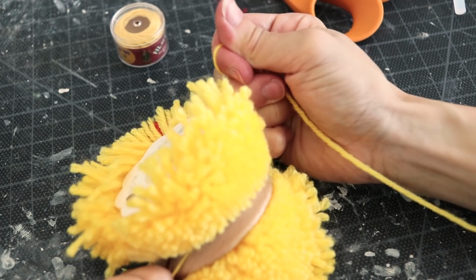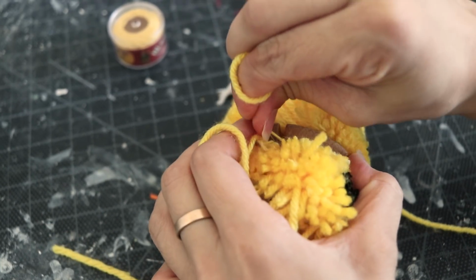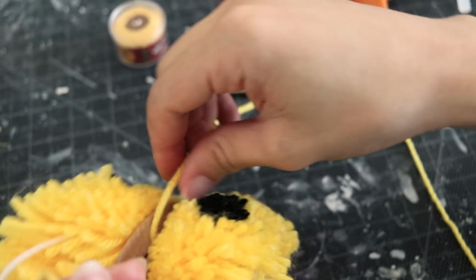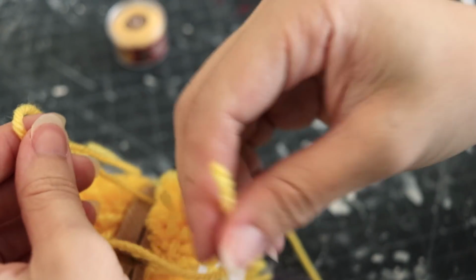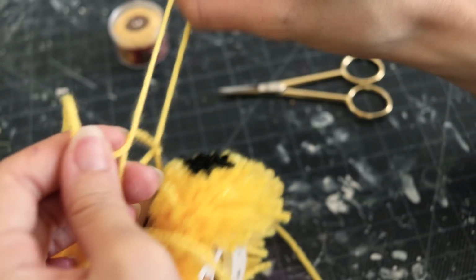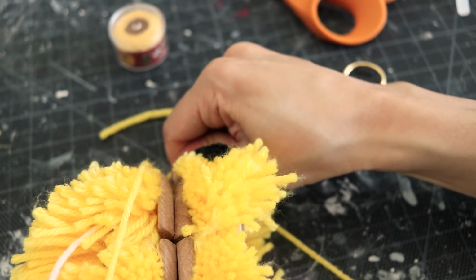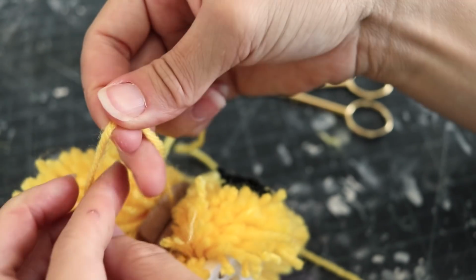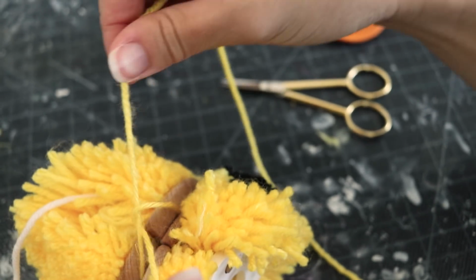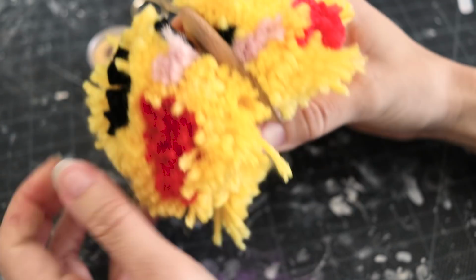The best way to tie off a pom-pom is using wax thread, and then I went back in and tied it off with the yellow yarn that I used for Pikachu. That way it is secure and there is no way this thing is coming apart. This is the best way to make sure that it's durable and it lasts forever. So make sure you take this portion of the tutorial very seriously and include as many knots as possible. Okay guys, we are almost done with this portion of the tutorial.